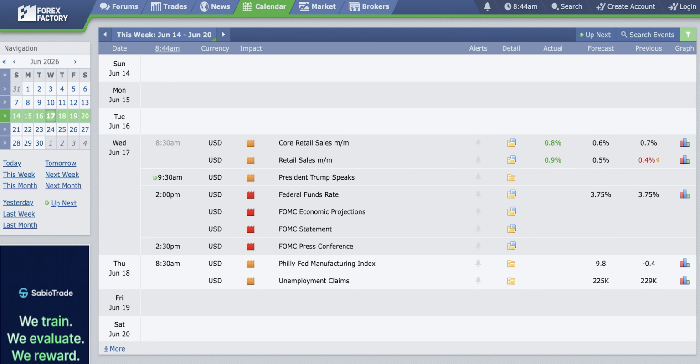It is now 8:44 in the morning, and we see on Forex Factory that we had some news a little bit earlier this morning. Orange folders for core retail sales. 9:30 coming up, President Trump will speak, and then at 2 o'clock we have the federal funds rate, which we will be done trading before then. At 9:30 we'll wait till all the hustle and bustle settles down from President Trump talking, and so we will check back in shortly after that time.